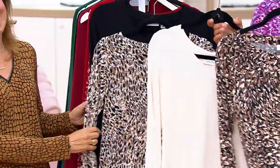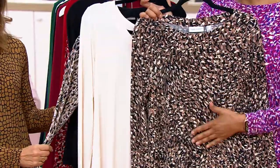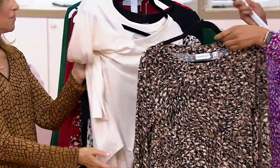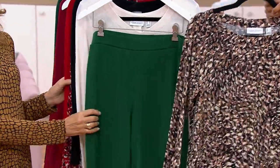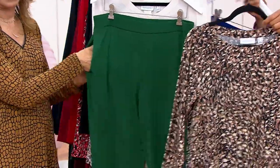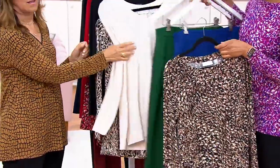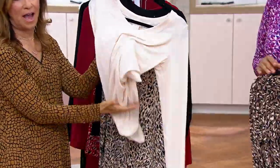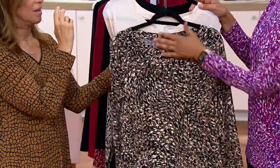The black ivory has a black background in the print, which goes with everything — a green trouser, a black trouser, a blue trouser. It's that neutral. The ivory background is going to absolutely go with everything too. Look how soft. You could spot clean it — perfect under any blazer. Now 100 remain in the ivory black. When you choose ivory black, the background in the printed top is ivory and your V-neck blouse is going to be black.